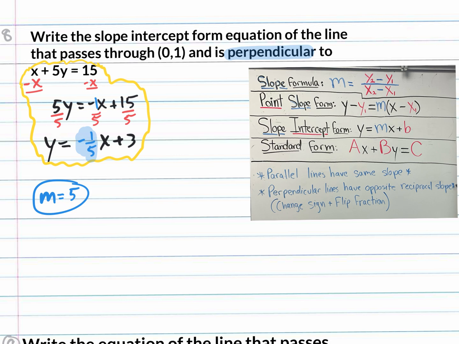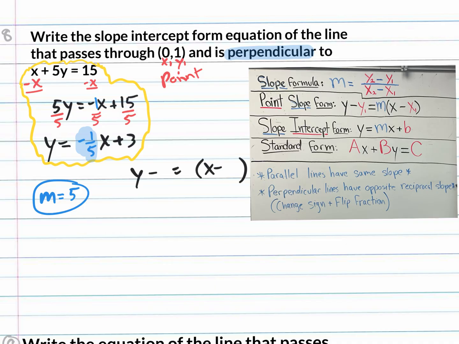Now, what do we have now? We have a slope and we have a point. The point is x1, y1, 0, 1. So you would go with point slope form. Now, that's not the best option. I'll tell you the best option right now, but for the sake of continuing this practice, we're going to do it. Point slope form, I say rewrite it with blank spots. Y minus y1 equals m parentheses x minus x1.